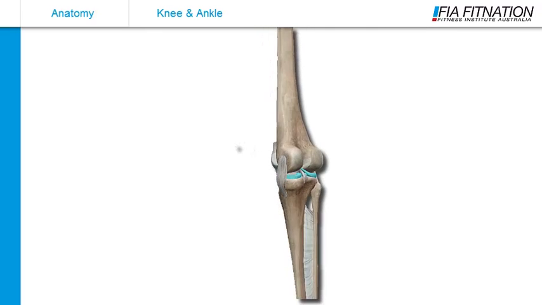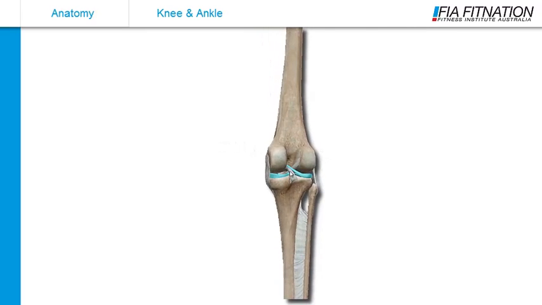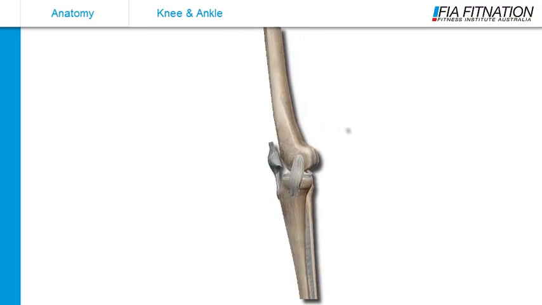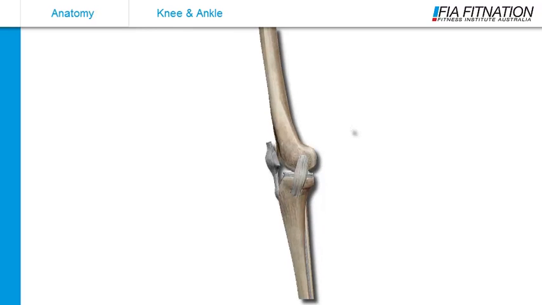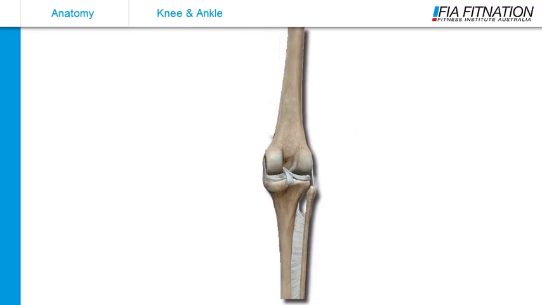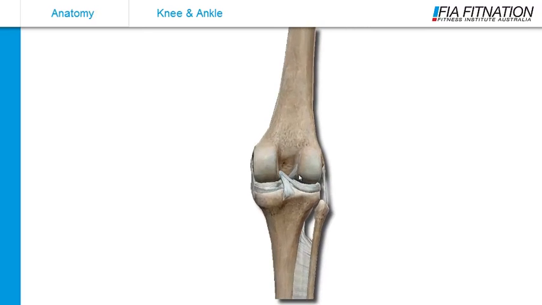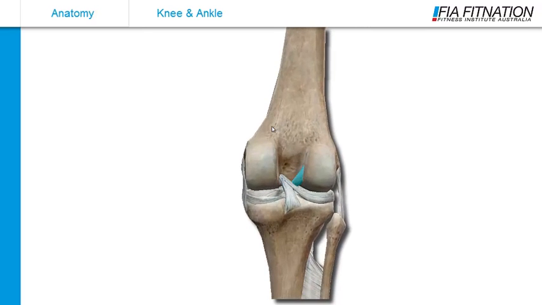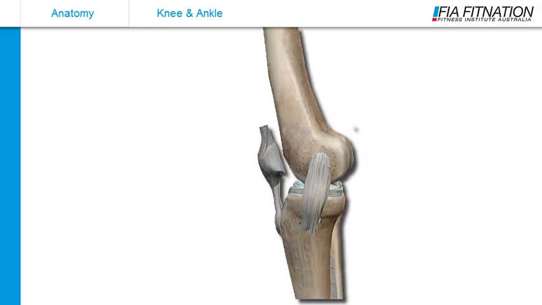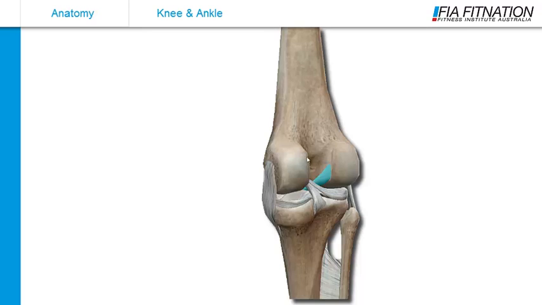We're going to look at some ligaments now. We're going to look at firstly the ACL. Now we've got these cruciate ligaments, and they're called cruciate ligaments because they form a crucifix or a cross, and they're named according to their tibial attachment. So the first ligament is called the ACL, and this attaches from the front of the tibia to just around the back of the femur.